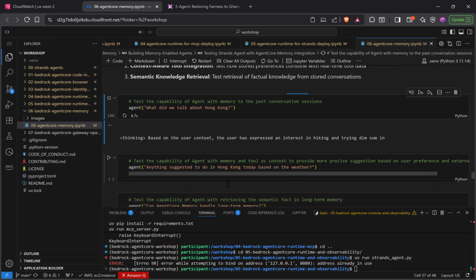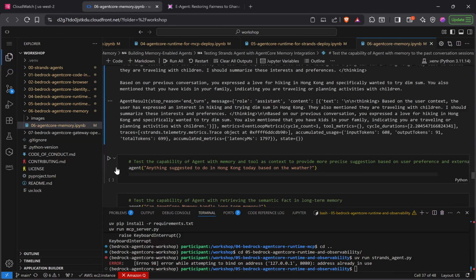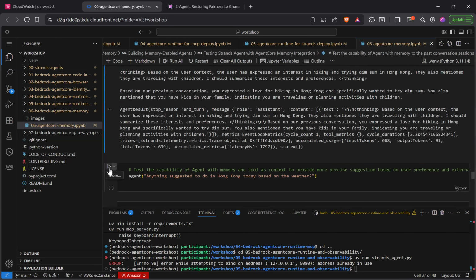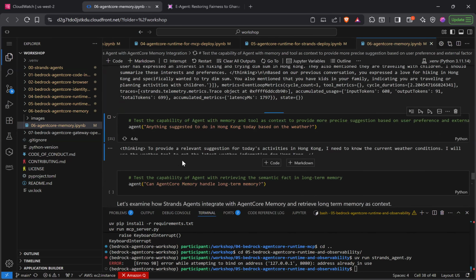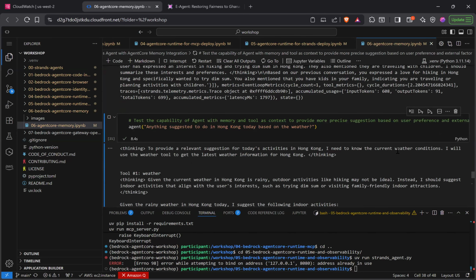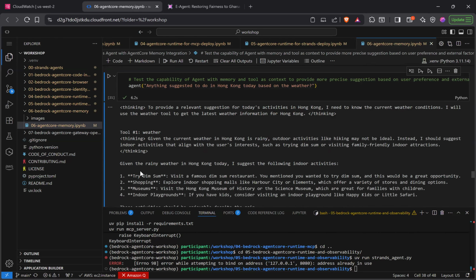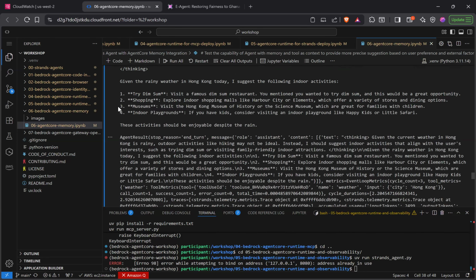You can see it as an idea, what we said. It says, I need to know the current weather conditions. Rainy, indoor activities, dim sum, and something of that sort.